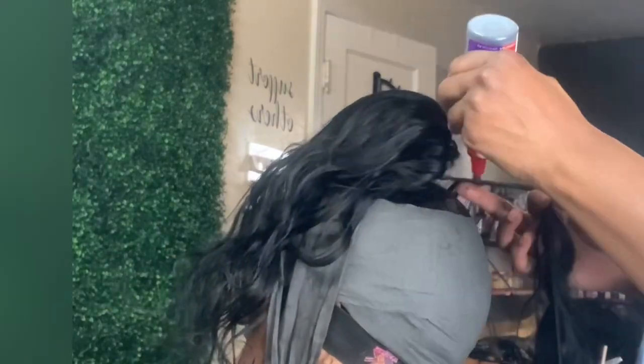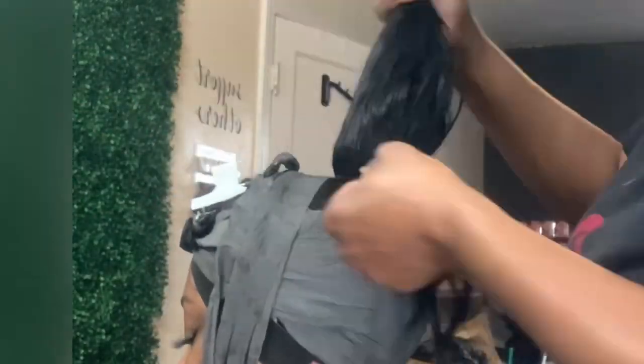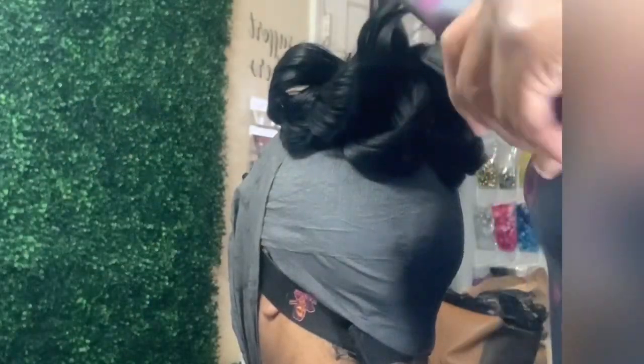And for this, you really could put the glue on the wrap it up paper for the ponytail. But like I said, this is my first time doing this style and I don't got time to be messy or mess up because frontals cost a lot and nobody got time to have glue in the wrong places. So take your time. When it's something new, take your time. I really thought I could do this with ease, but it looks easy in videos, but it's harder in person.